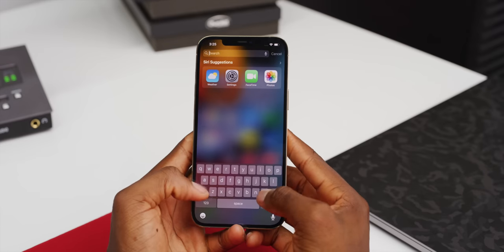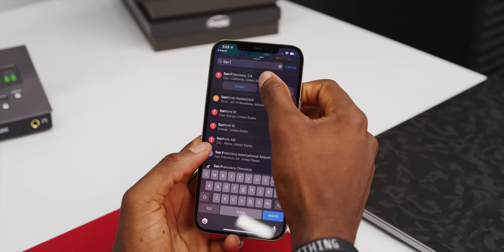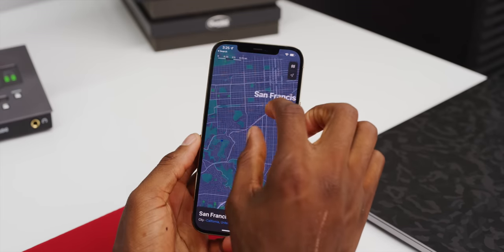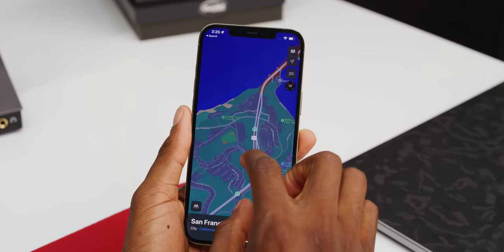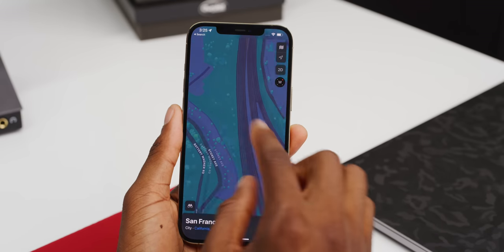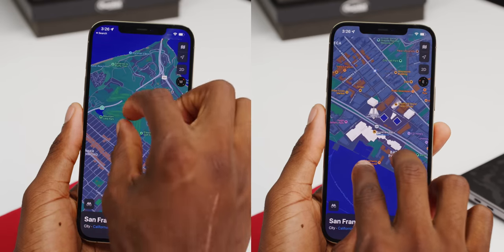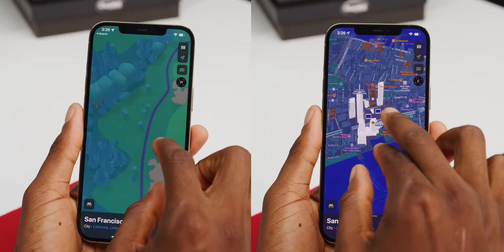I want to highlight Apple Maps. It's been the butt of jokes for many years, and I still don't use it, but they've been relentlessly improving it, catching up to things like Google Maps and adding features that are pretty unique and interesting. This new version has much more detail and a lot more 3D models of various buildings and landmarks. Certain cities will get it much earlier than others — San Francisco has way more details, way more trees and buildings modeled; New York City has a couple skyscrapers mapped out but they don't show up at every zoom level. If you live in a smaller city, you may never see this stuff, but it is cool that they're adding it.